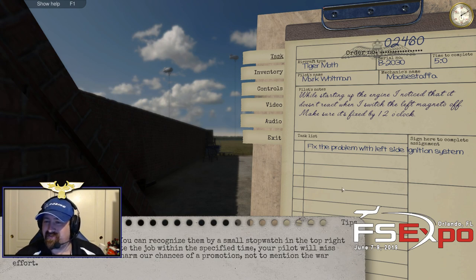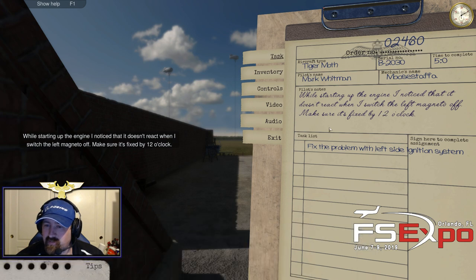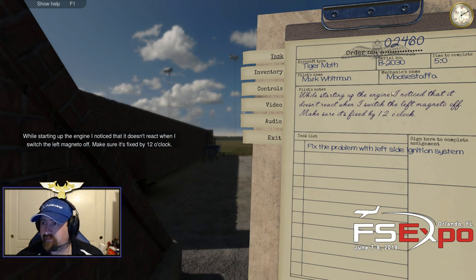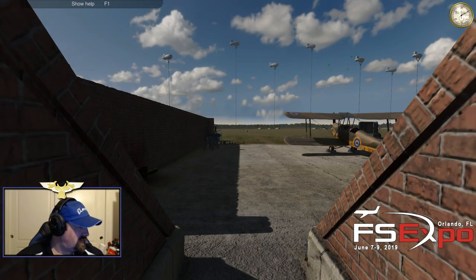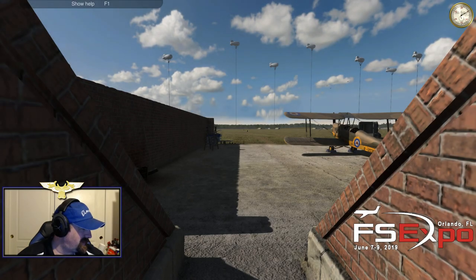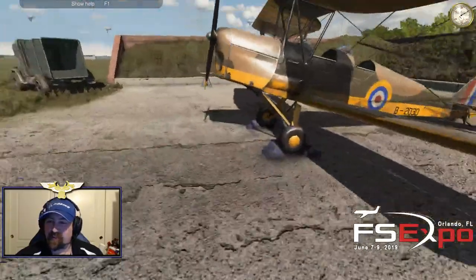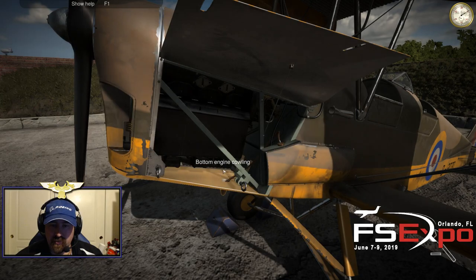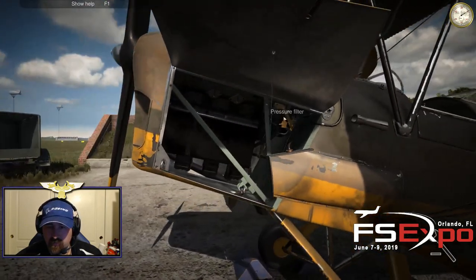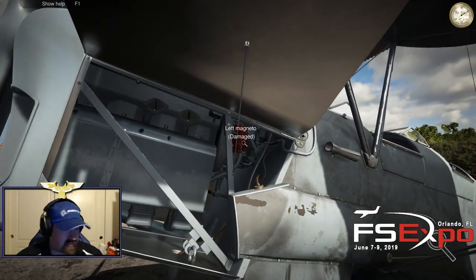While starting up the engines, I noticed that it doesn't react when I switch the left magneto off. Make sure it's fixed by 12 o'clock. Alright. Not sure what that time says, but okay. Coming soon to Mustafa, crew mechanic assistant. Yeah, right? Alright, we gotta go fast in this one, so magneto is a problem. He said the left magneto, so it should be the guy over here. That would be that guy. 3 damage, yes, good, okay.